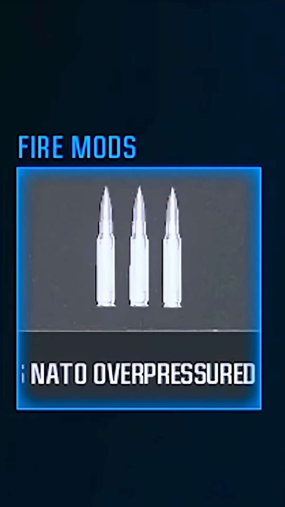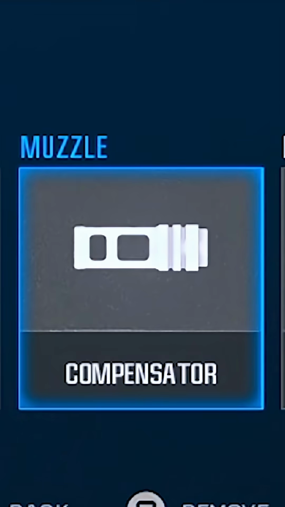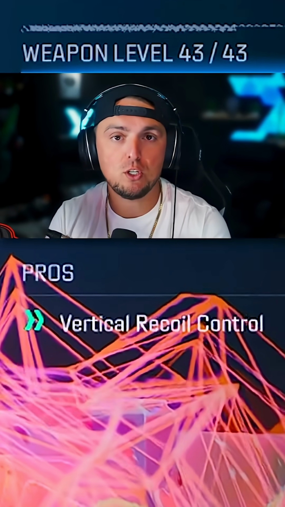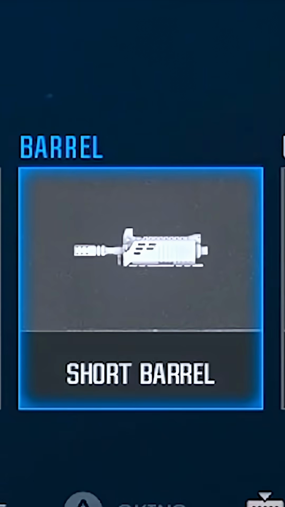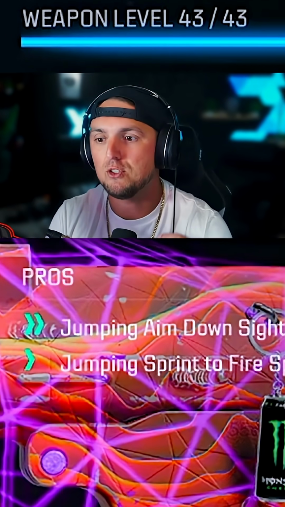And then we're gonna pair that with the overpressured rounds, giving this another buff to the bullet velocity. And then we're gonna use the compensator muzzle, giving a buff to the vertical recoil control. And then we're gonna rock the short barrel. This gives a huge buff to the jumping aim down sight speed and another buff to jumping sprint to fire speed.